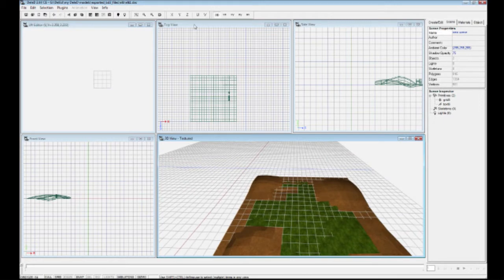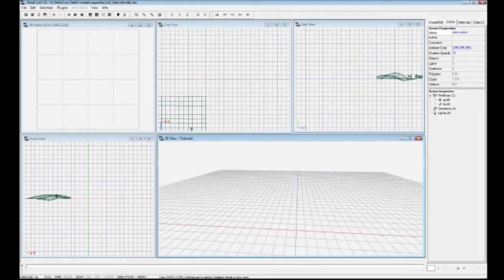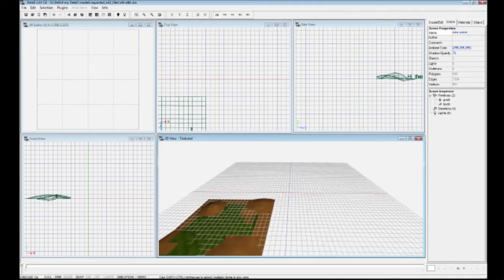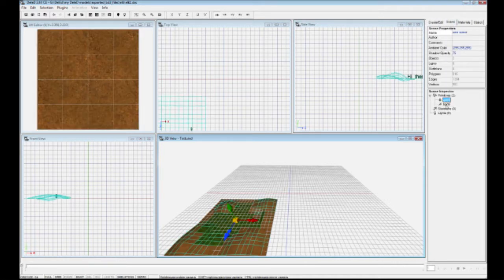Now I say to myself, okay, let's get to our front view. Let's make sure we're reset and see how we're looking. Alright, there's our stuff. We're going to go over here in our scene tab and grab the grid. You can rename it by right-clicking it, call it map if you wanted to. You can go to properties on it and see where you're at on your poly count. We're way low, which is really nice, but our size is the way it is.